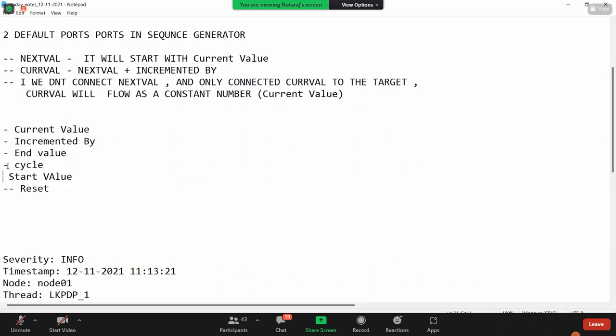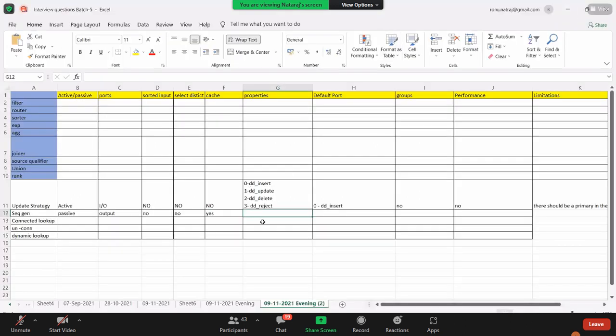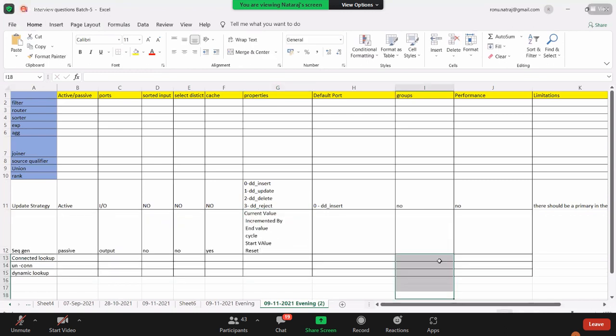We'll take these things. These are the default ports. What are the default ports available? NEXTVAL and CURRVAL.